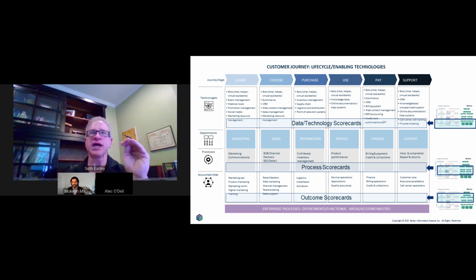Then we have process outcomes, right? These are the process scorecards that we talked about. And again, each department can have these. And then finally, we have the business outcomes. So the point here is that we can measure this stuff and we can link it and we can have correlations and we can show that we're moving the needle and we can show that we're getting the return. And this also fits into that governance processes. So that's what I have for today. I know there was a lot there, but I gave you the simple version. So hopefully that made sense.